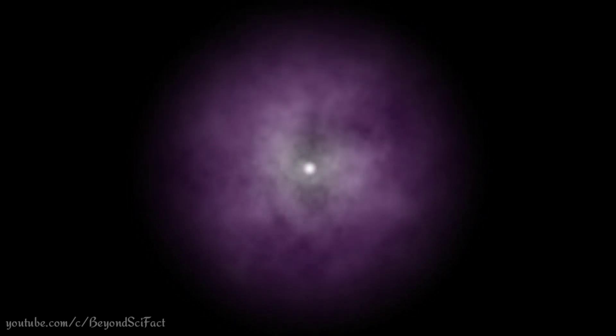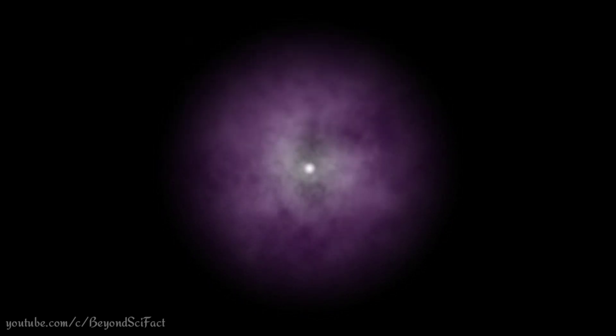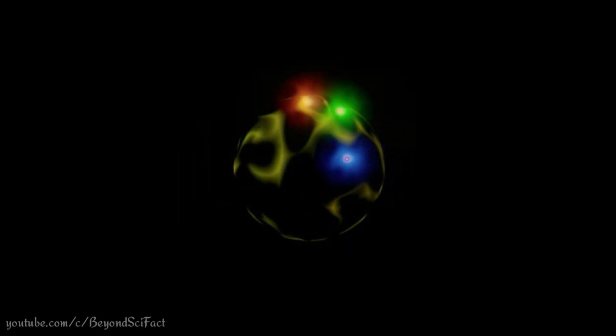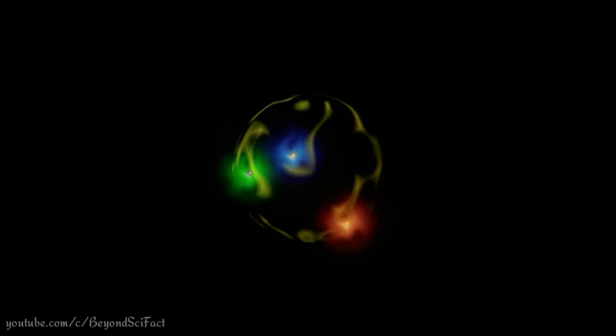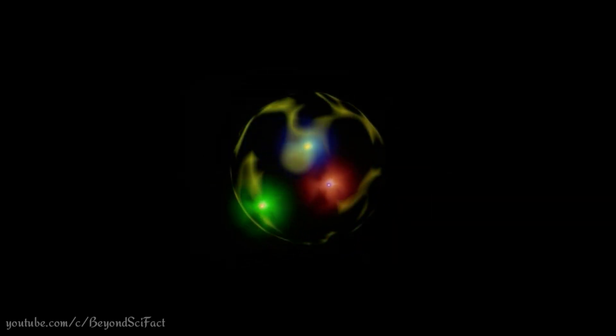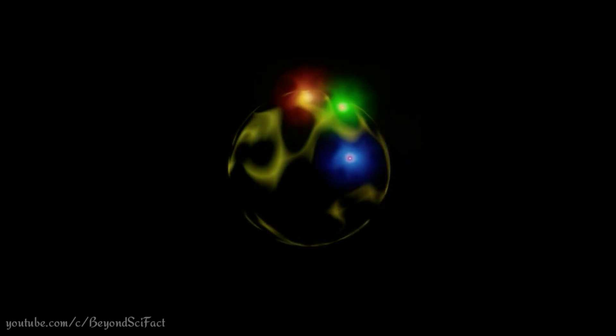If we were present to see this universe at that time, we would have seen this universe as extremely dark, because not a single photon could reach our eyes. Although each electron and proton would release a photon after interacting with each other, this released photon used to interact with other electrons and protons, which would not let it get out of their interactions so it could reach our eyes.